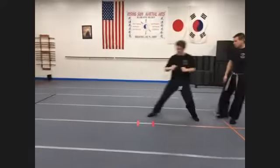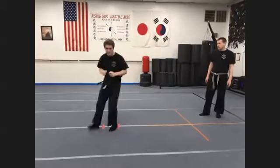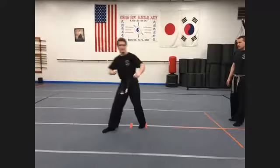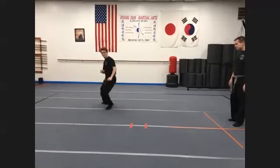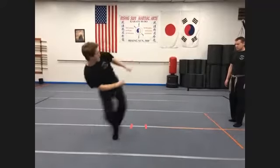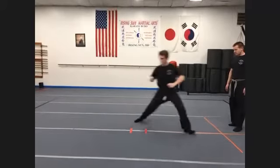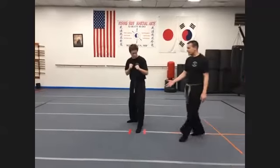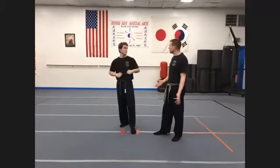One. One, sir. Good. Move a different angle. Two. Move close enough to where you can get it. Two, sir. Move a different angle. Three. Three, sir. And four. Four, sir. And five. Good. Okay, so we had a back leg snap kick. We had a skip and side kick because we had to cover more distance.